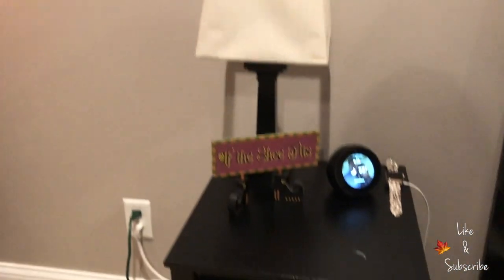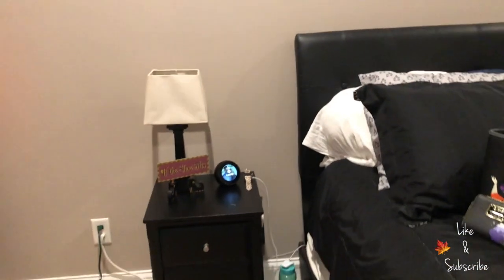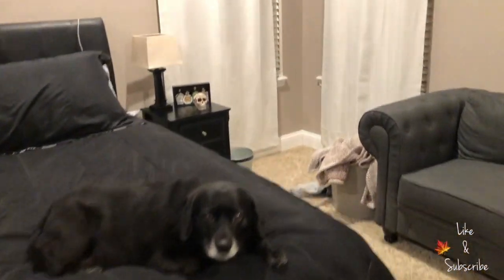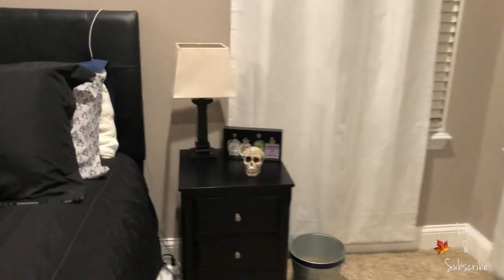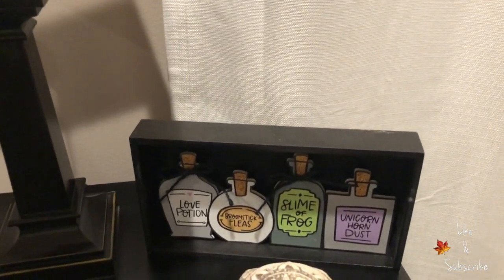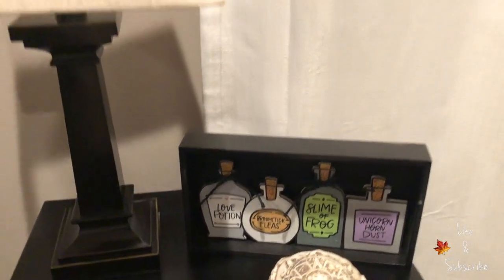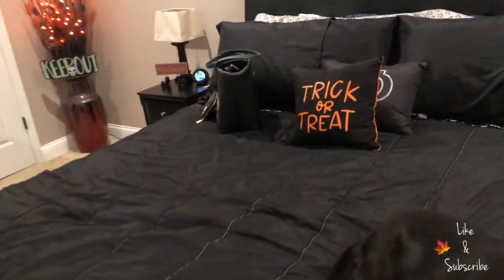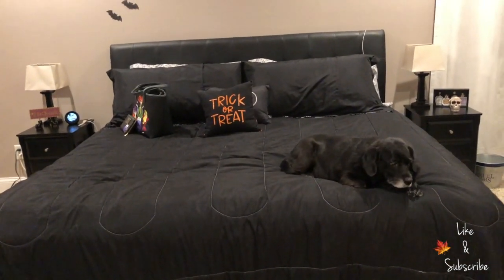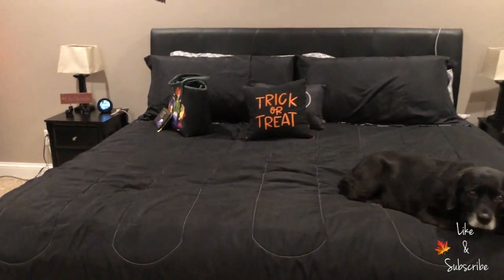I really tried to not overdo the bedside tables this year because our bedside tables are small. So I'm trying to not clutter them up at all. Over here on this side, I added this sign to Justin's side. He already had that on there, so it kind of worked out nice. So I added that on there, and then all I did for our bed was basically take a bedspread that we had that was black on the other side and flip it over. So that's what I did for our bed, is just flip it over.